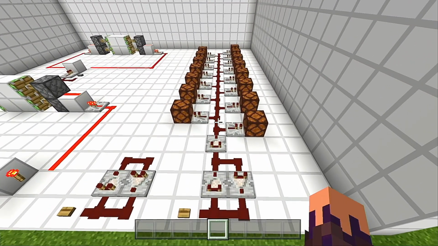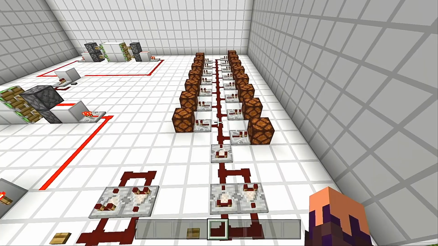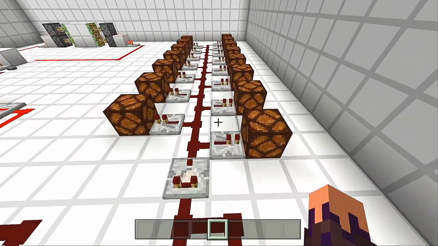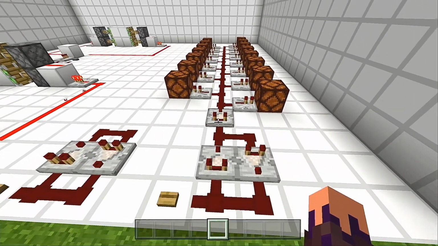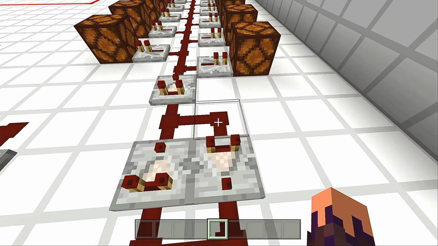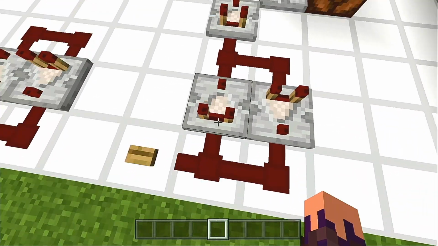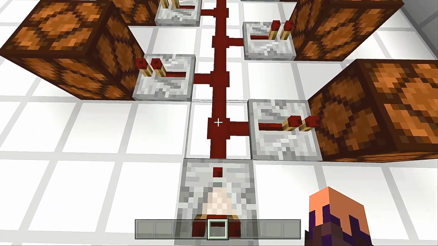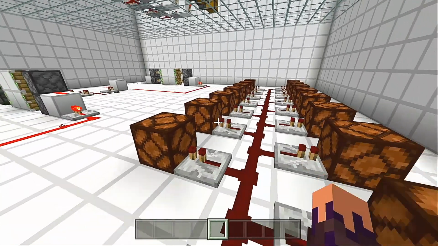Here's a way that we can much better visualize the decrease in signal strength. Don't let all these comparators scare you too much. For anyone that's seen my previous How to Redstone videos, we use this as a way to measure the signal strengths coming out of a comparator. So here we have ourselves the pulse extender again, and we're going to maintain the signal strength of 15, 15, 15. That way we get the maximum signal strength for our measuring device.